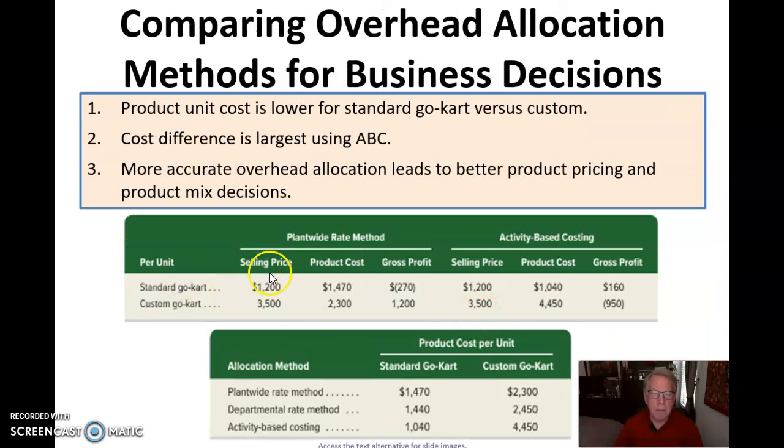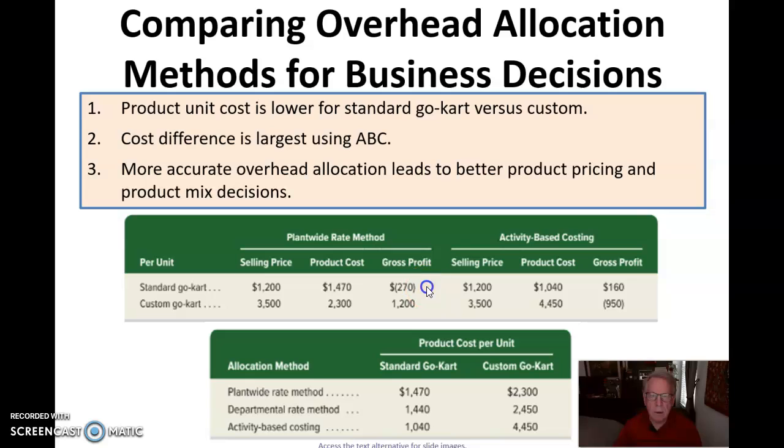Okay, so if I look now at the pricing compared to my costs, this is quite an eye-opening exercise here. The product cost, unit cost, is lower for standard go-kart versus the custom, so I'm making more money using activity-based costing than I would with a plant-wide, or for that matter, departmental rate.